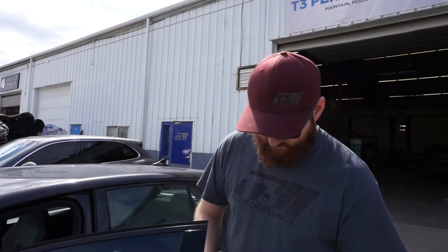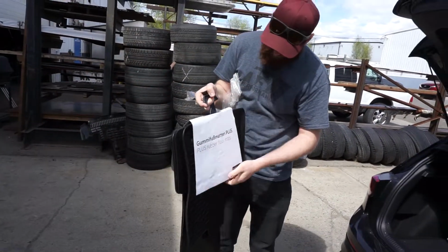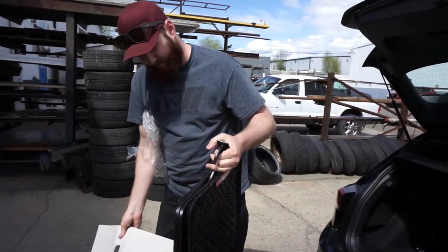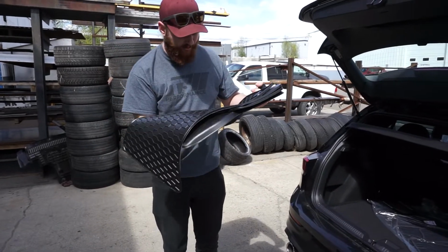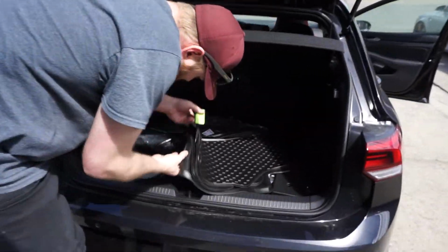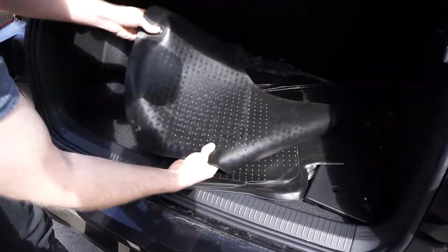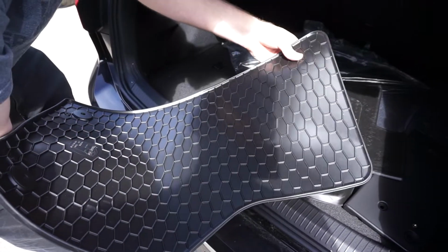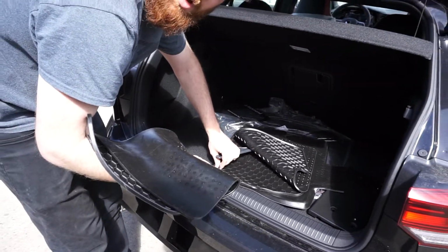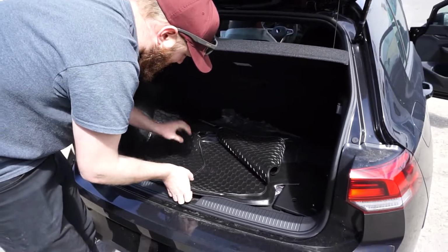Tim. What? You want to show us inside or what? Yeah, I guess so. I hope these actually say GTI on them, because I remember a lot of the A3 or all the Audi base models took the longest time to get the real mats for them. Interesting. Weird. These aren't the same as the Monster mats. These are way different. I don't love these. Definitely ordering Tux mats or something of the sorts like that. These are nice, but they're just not nice enough, you know?